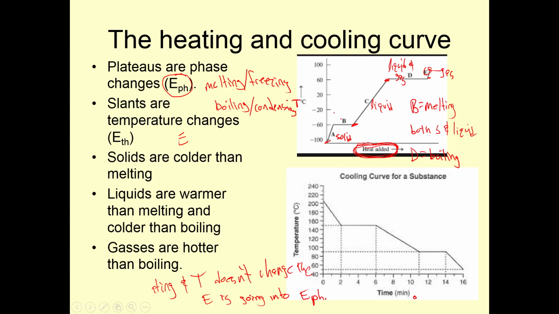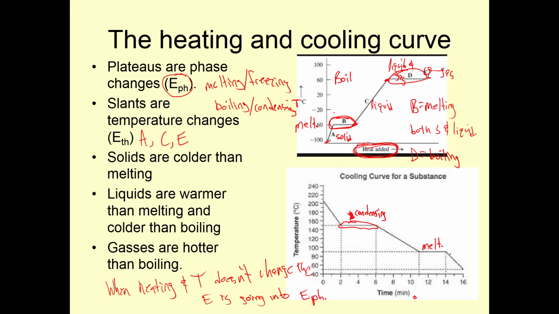To help you identify this in case it looks crazy: whenever I have two slants, the bottom one will always be the melting or freezing one, and the top one will always be the boiling or condensing one. So for the top one here, it's not going to be boiling, it's going to be the opposite, condensing. Why is it condensing? Because it's getting colder. So this won't be freezing, this will be melting.